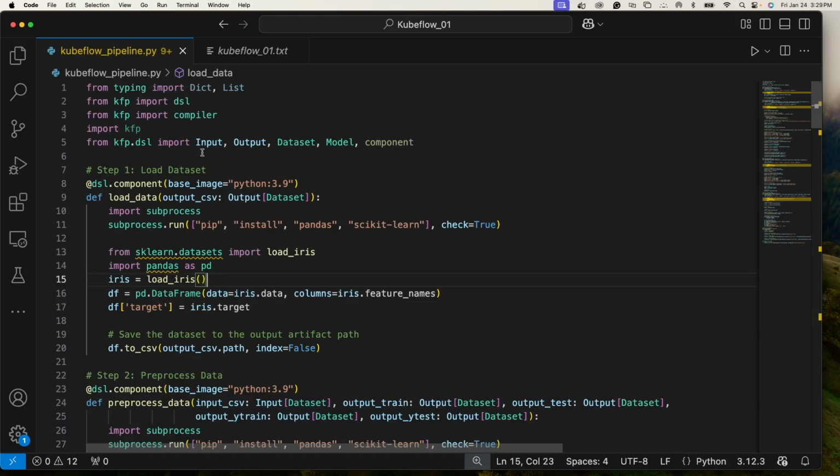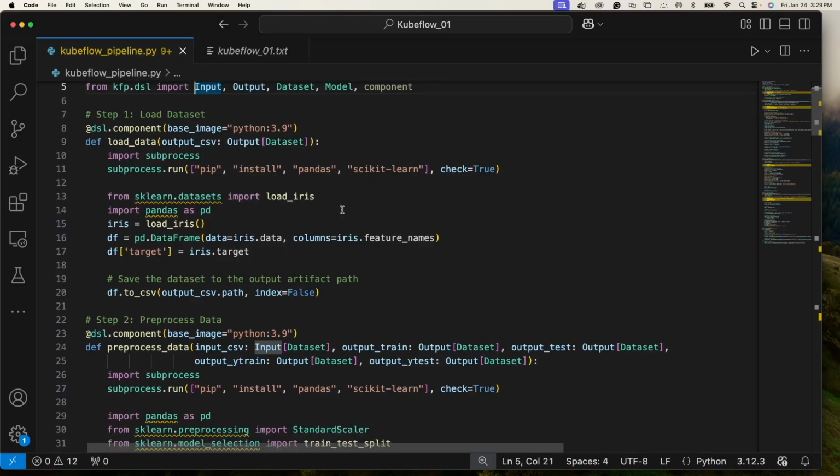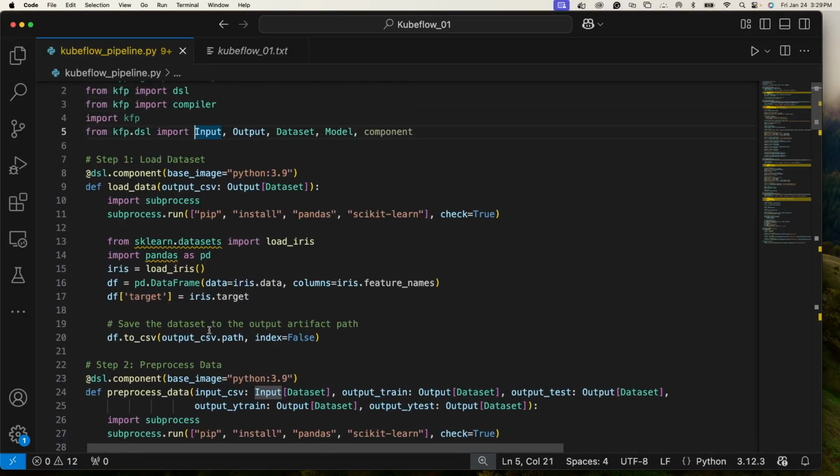All right. And then we need input, output, dataset, model, components. Now these input, output, dataset, model are important because each of our steps in our pipeline is running in a container.